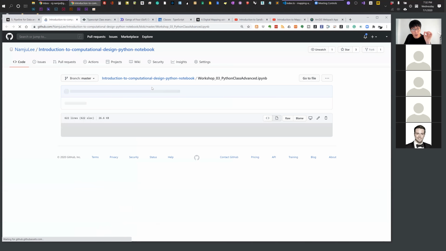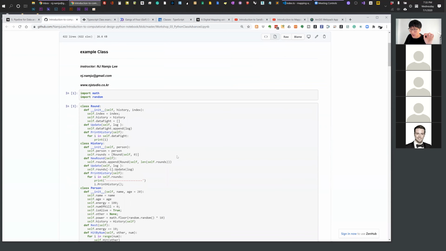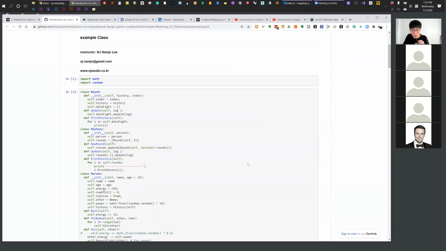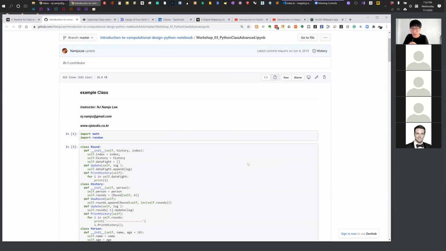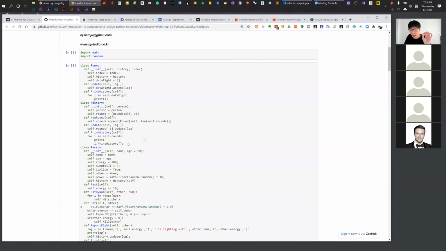While preparing for this material, I realized I have some other Python material that I made last year, I guess. This is an example of the Python class. I'll briefly talk about this sort of implementation, at a very high level.